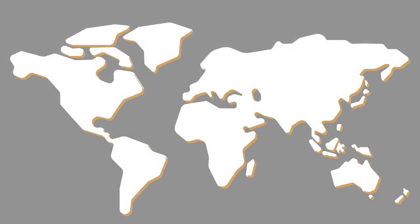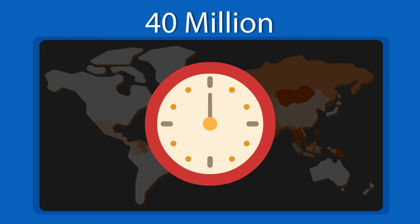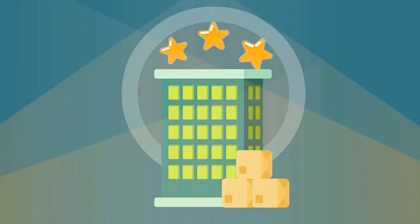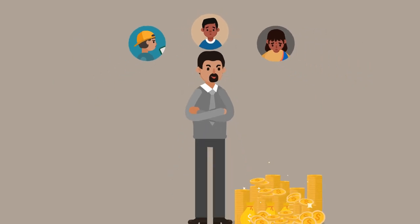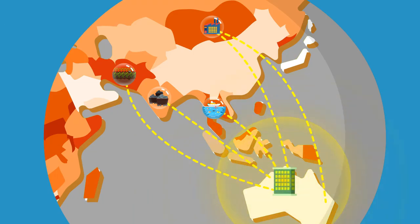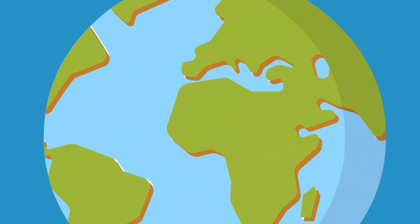Modern slavery is happening in every country in the world, even Australia. It entraps more people than ever before in human history. We know that keeping slavery out of our products is the right thing to do. Our customers want it. Our government demands it. More and more, this is becoming just the smart way to run a business. The slave trade has flourished because those involved believe that we only care about prices and profit, not people. When business makes it clear that we will not accept slavery in our supply chains, we can start to make a difference. We can raise working standards, take away their profits, and ultimately make the slave trade unviable. We can end modern slavery in our lifetime.